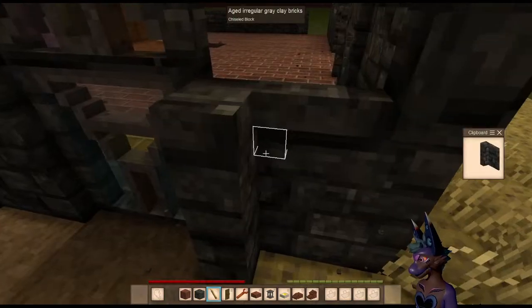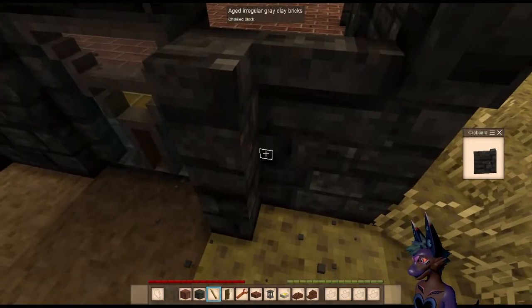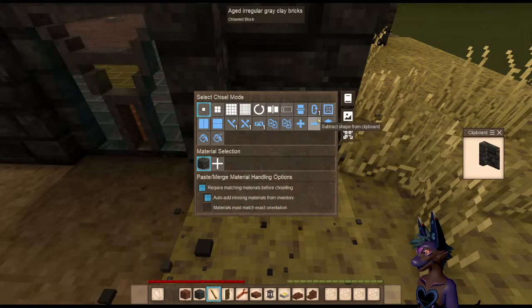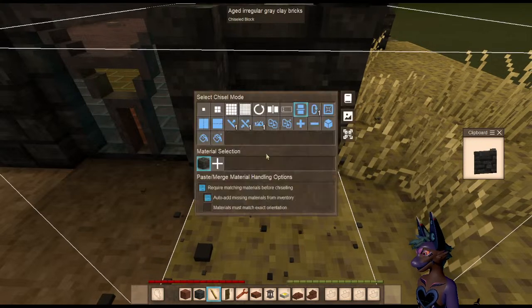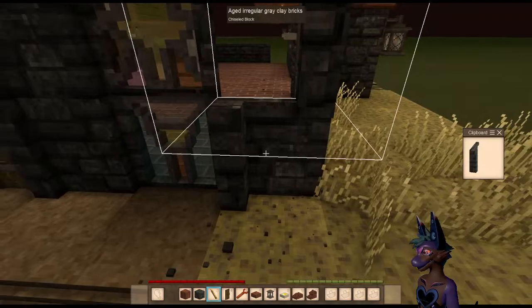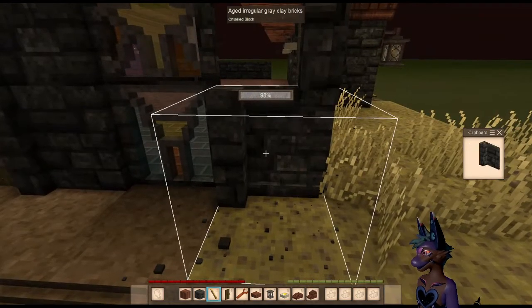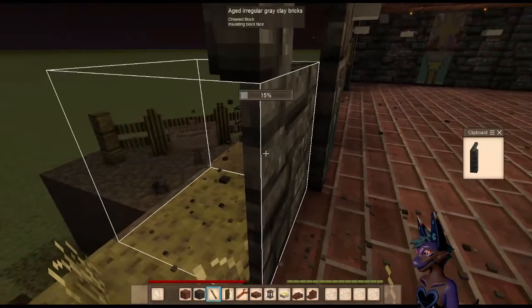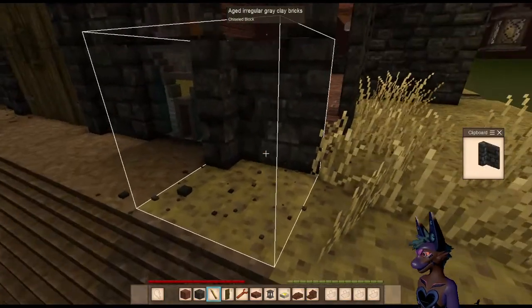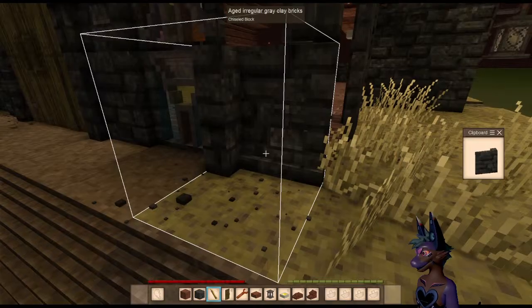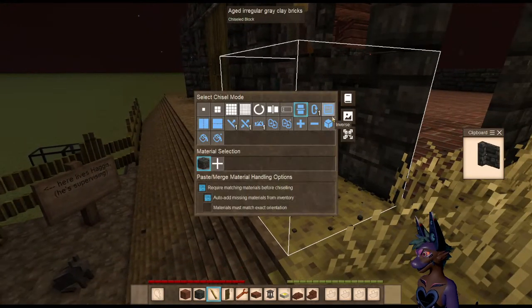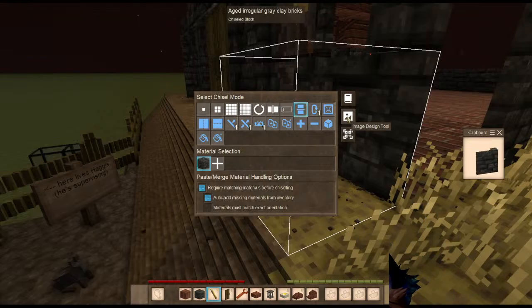What is that? A vertical flip. Is there a horizontal flip?